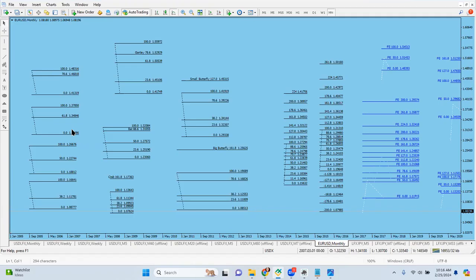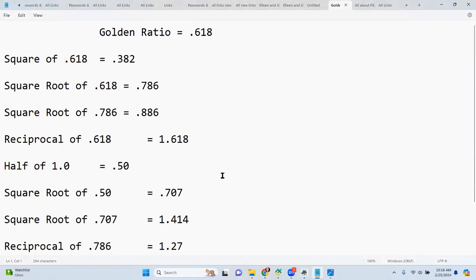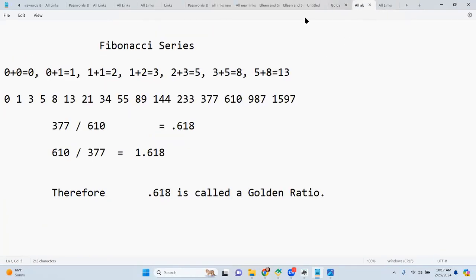So take this one, practice, watch this video a couple of times, learn how to use this, add the levels and remove the levels, and you know exactly what it is. I'm going to give you these sheets as well, so you can have them for your record, showing where all these numbers come from, what this Fibonacci series is, what the heck that is, and what the golden ratio is.